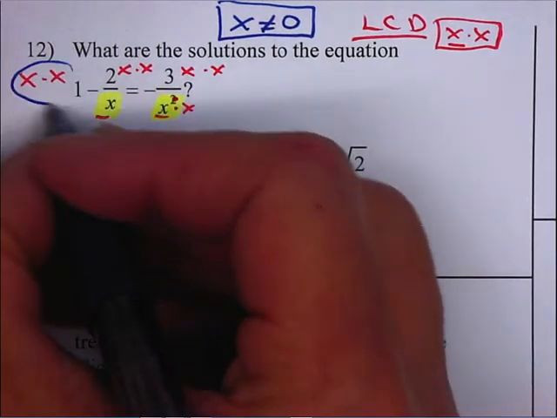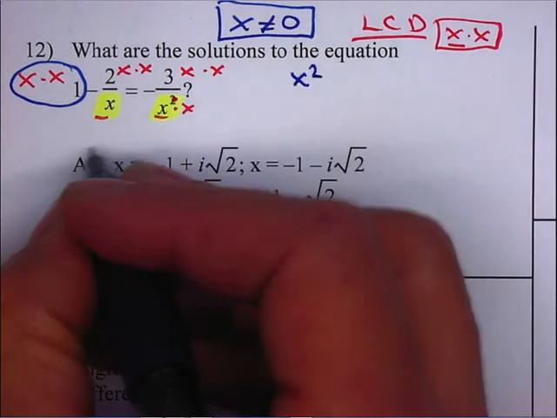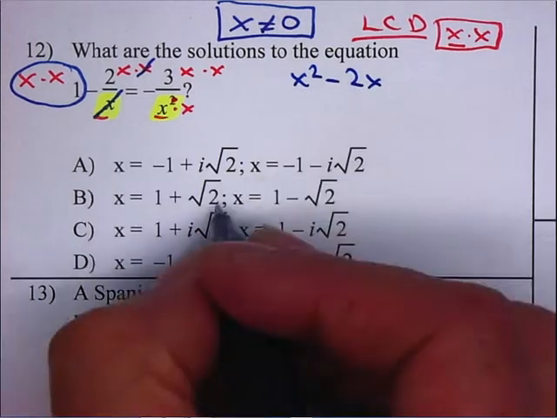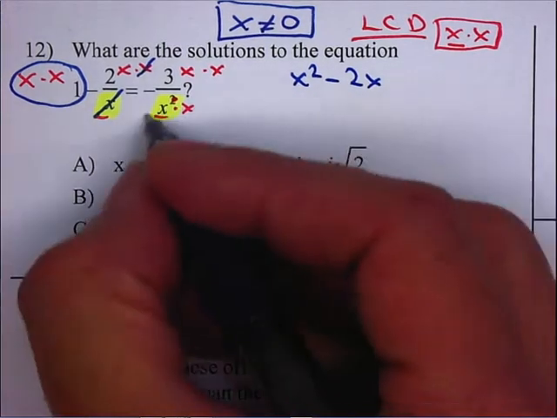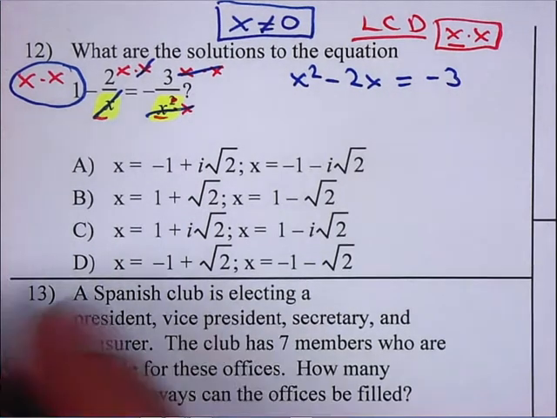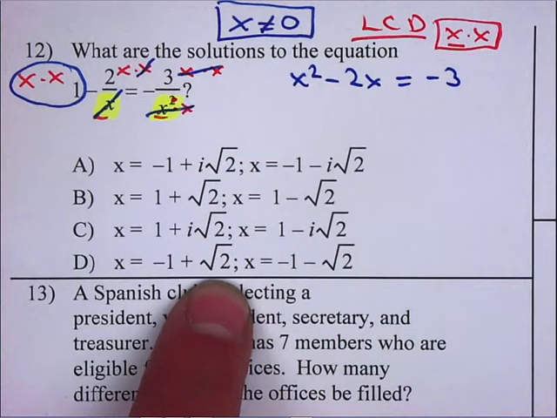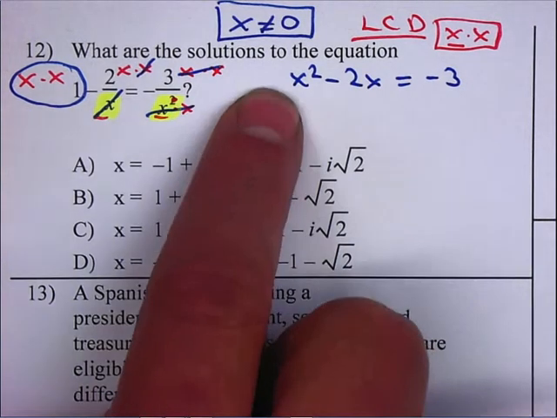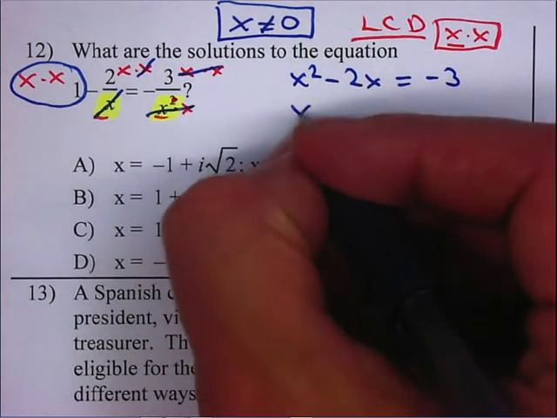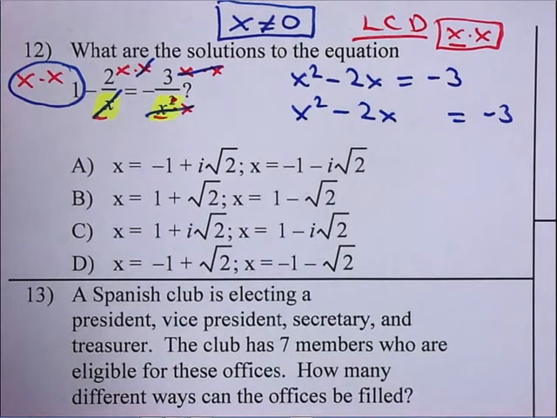On the first one, nothing cancels. So I just have x times 1, which gives me x squared. On the second one, one of the x's cancels. So now I have a negative 2x. And on the last one, both x's cancel. So I just have it equal to negative 3. Now, ideally, I want to see if I can factor this. But by looking at the answers, I know that this cannot be factored. No leading coefficient and your b value is even. So therefore, I'm going to complete the square. I'm going to leave some space, and the negative 3 goes to the other side.